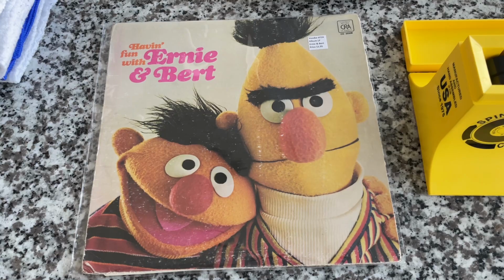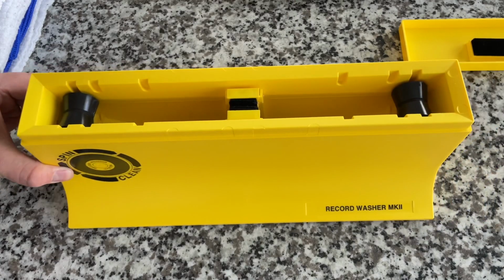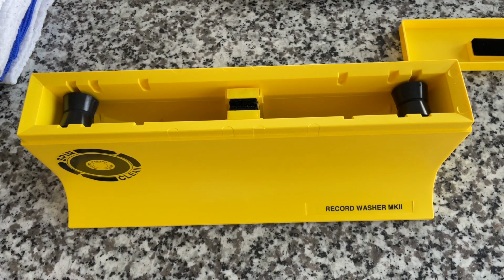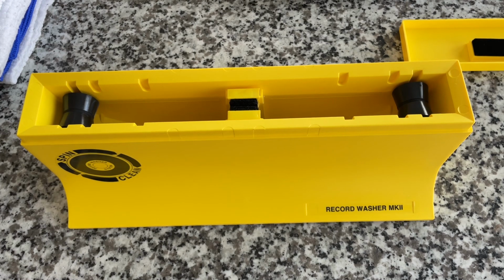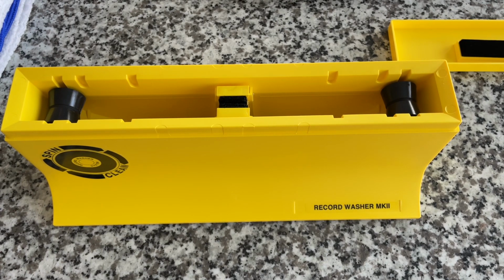Okay, so next up is time to clean this, because as much as I love vintage records, I don't want a bunch of pubes and mysterious hairs on my records. So we are going to do the deep clean process. Now, I've done shows in the past about how this works, so I'm not going to go through excruciating detail, but I'm going to pop in a couple times during the process and just kind of show you how much progress we've made. And then let's do a before and after on the water so you guys can see what a difference this system really makes.